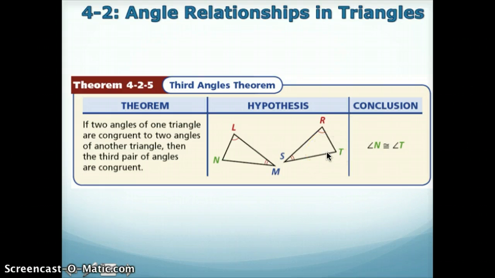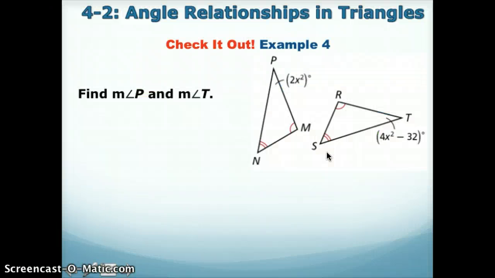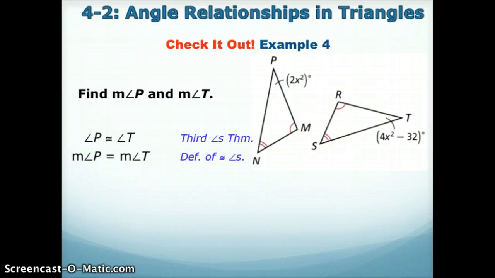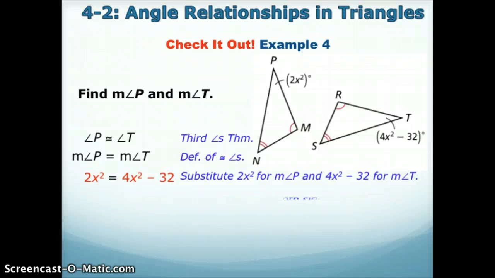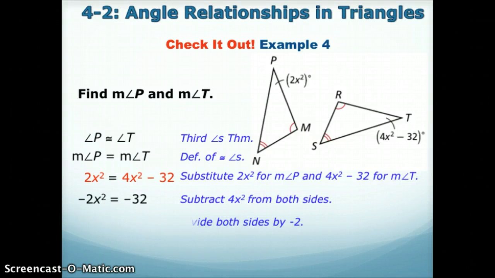So we don't really have time to look through this example, but I'll show it to you real quick and you can click through it later. If I want to find the third angle, it shows me two sets are congruent, so I know these sets have to be congruent because of that theorem. Because the angles are congruent, that means they're equal. If I substitute those measures in, we can solve. And that's where we'd get.